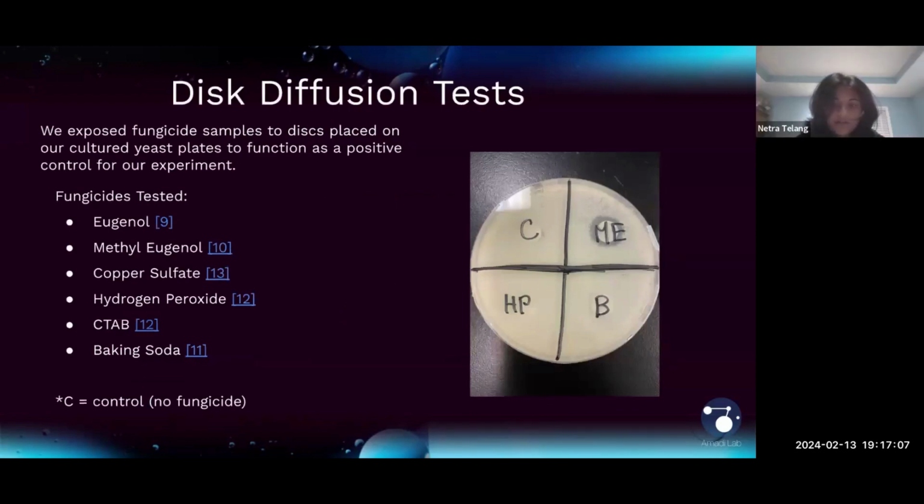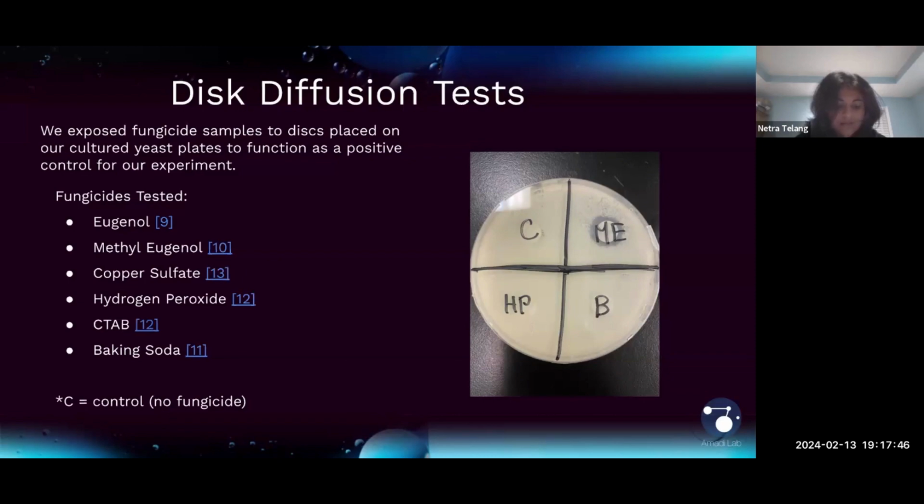And so for disk diffusion tests, what we do is we take an empty agar plate and we swab some pre-incubated yeast on there. And then we split the plate up into 4 quadrants so we can test the efficiency of 3 different fungicides at a time, and also include a control group to make sure that if the yeast is killed, it's not due to uncontrollable factors. We also repeat the experiment multiple times using 4 to 6 plates for the same fungicides each time we perform the antifungal susceptibility test.